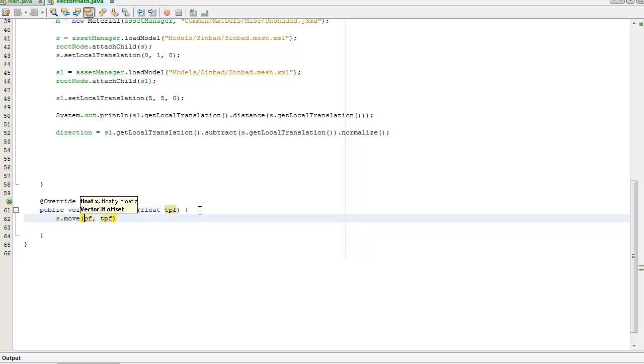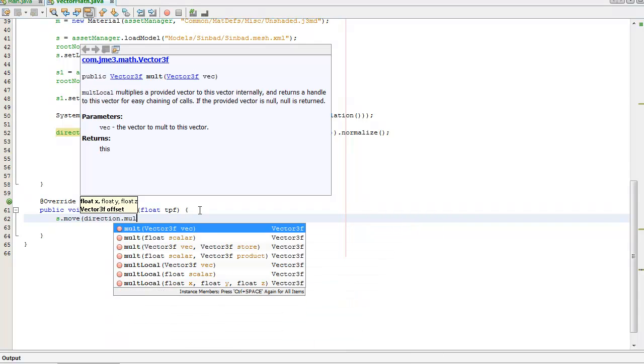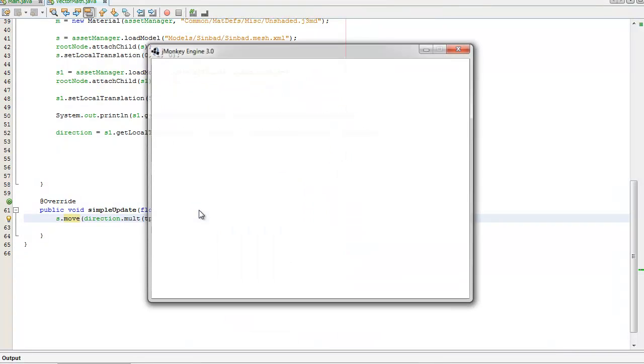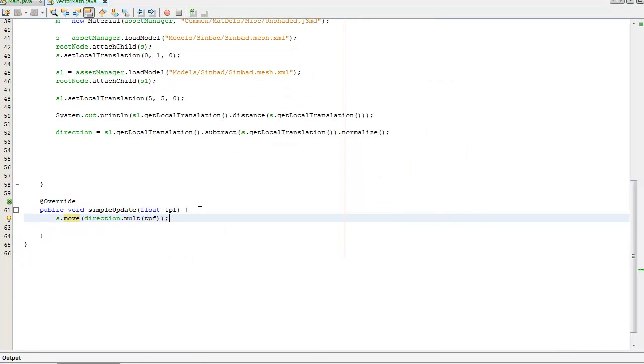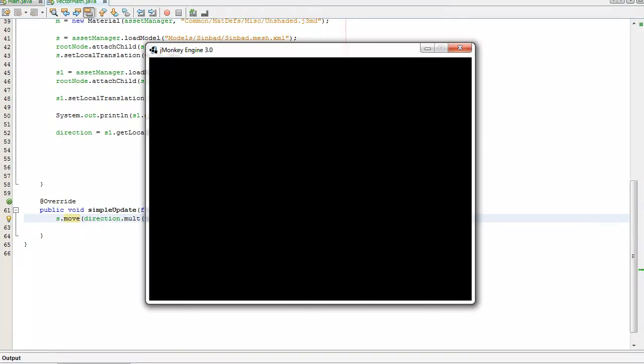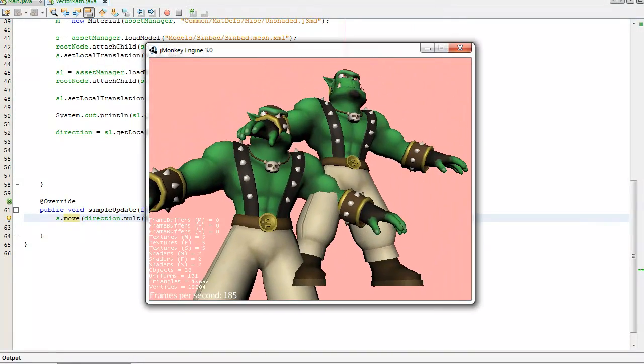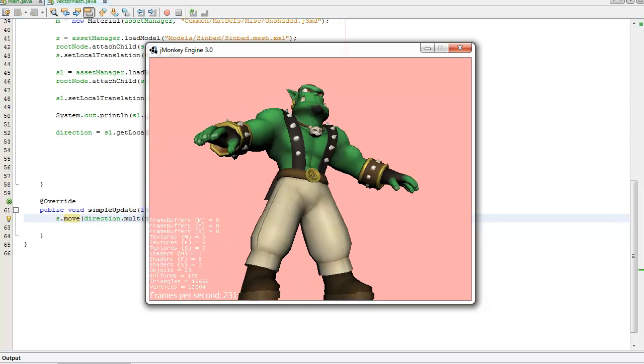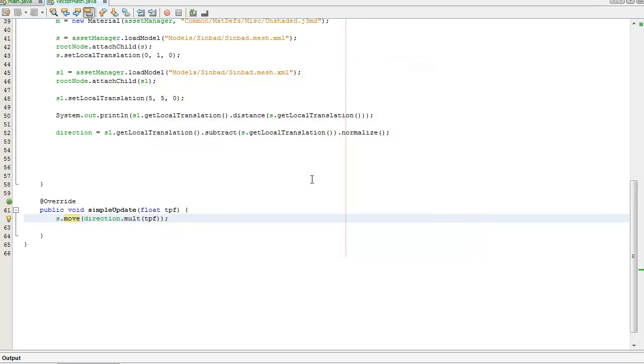How do I do this again? I want to take the direction vector, I'm going to multiply it by time per frame. So hopefully it will work out well. Nah. Yes! Look at him go, he should exactly go over him. Yes!